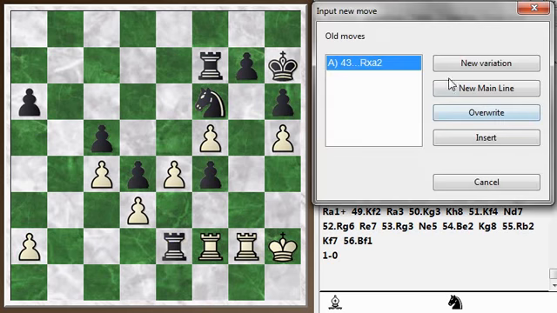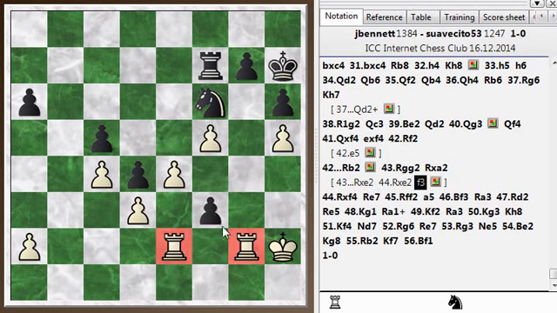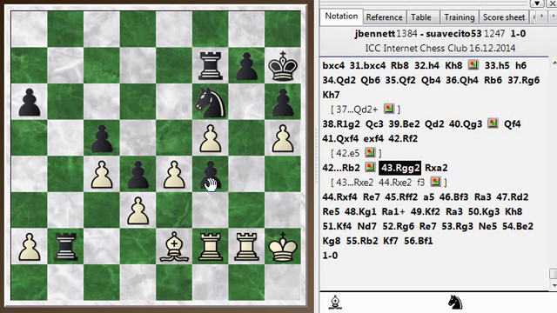Rook takes bishop. You can sack the exchange because after I take back, my rooks are lined up for that pawn fork. So always keep an eye out for those pawn forks when you've got one of these advanced pawns here. You never know when they're going to appear. It just shows up in the position right here.